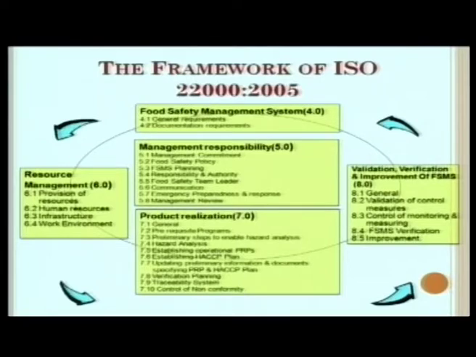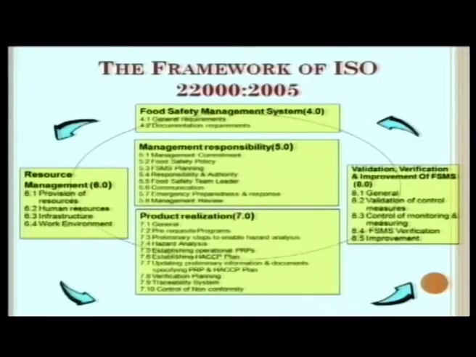Now, in the center of this PDCA, you can see that the management elements are put in the standard, because the management is at the center of any food safety implementation. So, what are the responsibilities assigned to the management? It says that management should be committed towards food safety. They can demonstrate this commitment by providing resources, by providing time, by providing a team, etc. They should make a food safety policy with a vision aligned with your business objectives. They should make food safety management system planning.